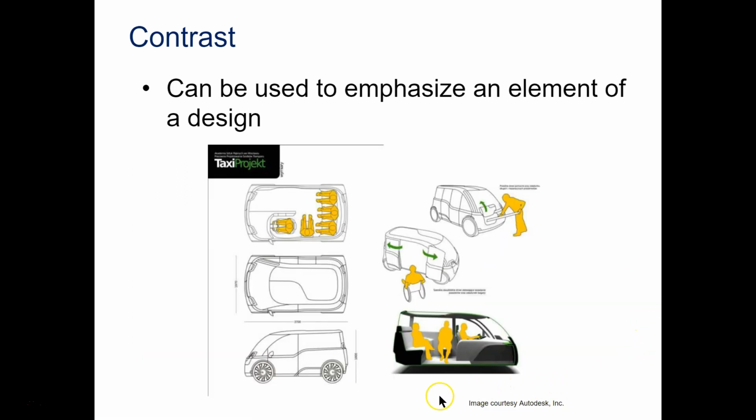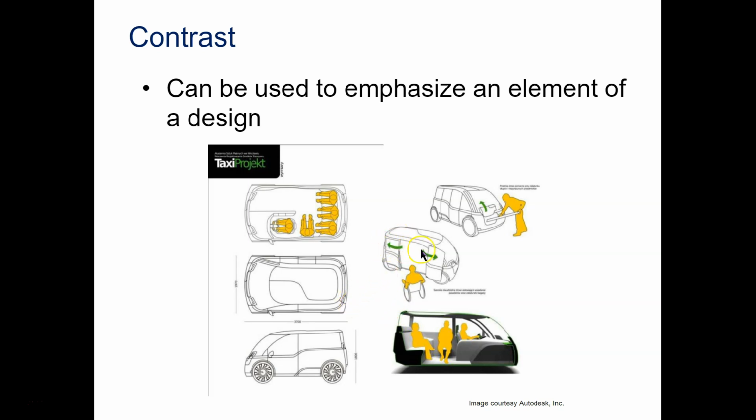Here we see the contrast being very simplified. Not only do we have a contrast in the text that's here, in Taxi Project with a K, but project misspelled, like Toys R Us having the backwards R, is green and a slightly thinner font, slightly different font altogether. The yellow of the people, who are very simplified versions of people, but the shapes of them, just the small basic boundary lines colored in, let us know that it's people. It's not that they are a particular person that's important, but rather that the shape and size of people can fit in this car in a particular way.